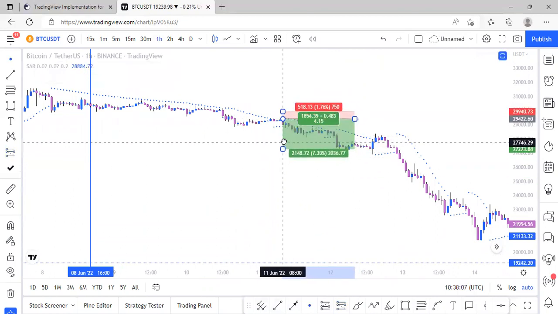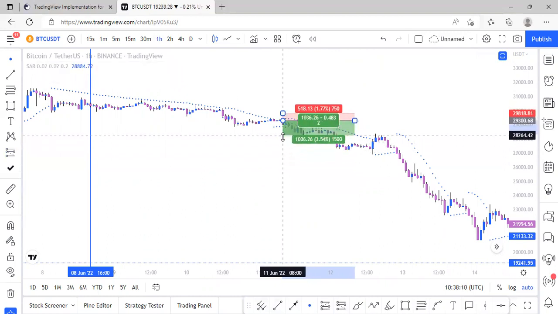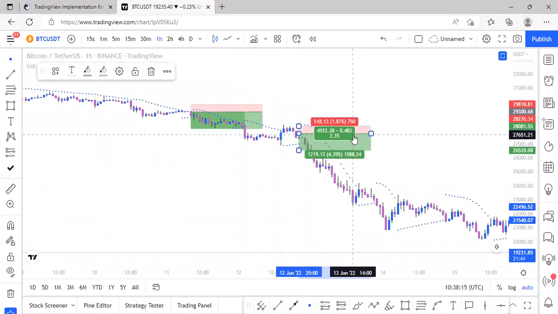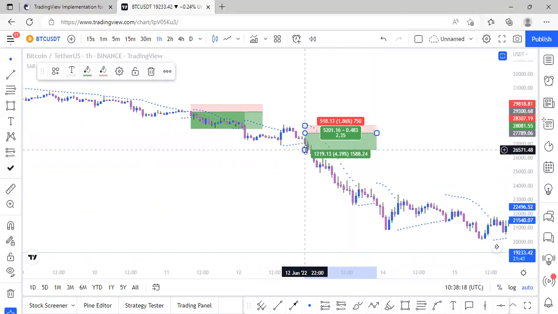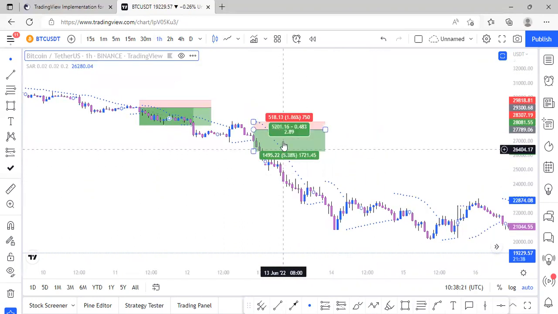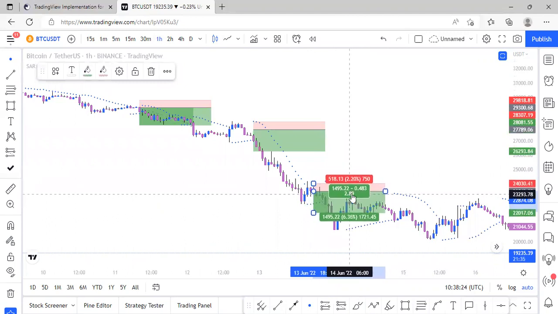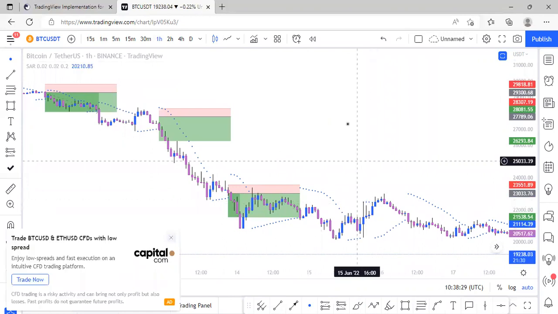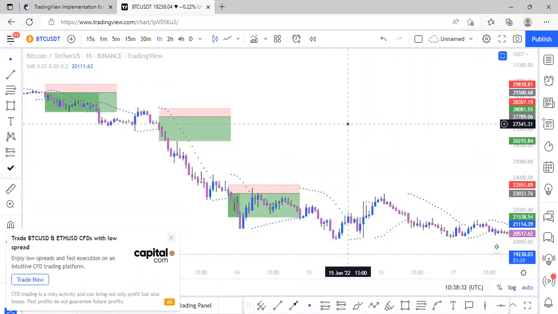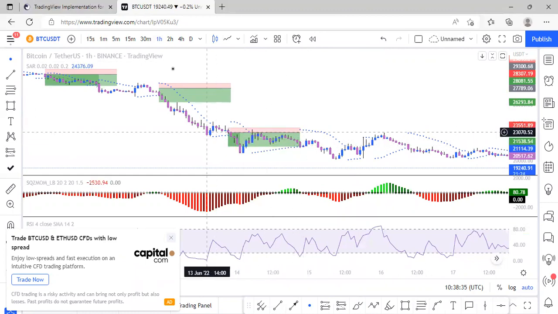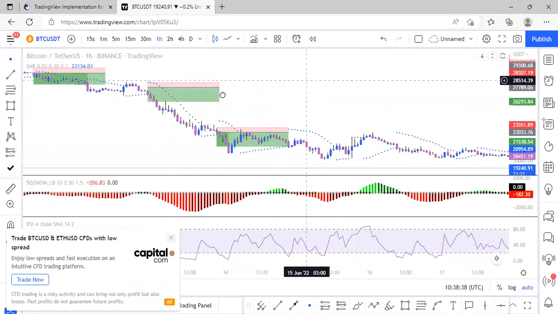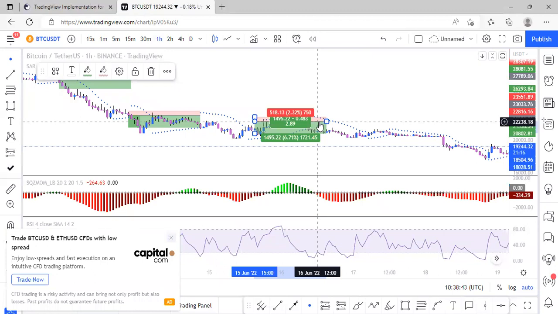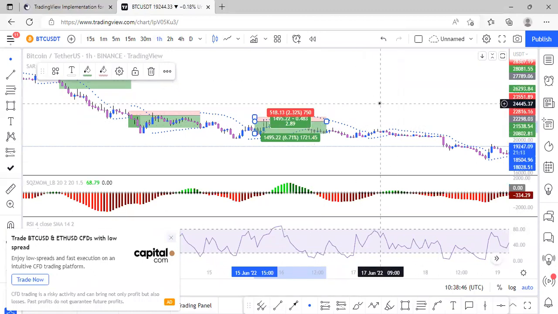This hit almost 1:20. Notwithstanding, let's just keep it that 1:2 was hit. We had another sell signal here with the parabolic SAR. 1:3 was hit. We had another sell signal here. It was perfect. So yeah, we had a loss. And notice most times the signals aligned with the red colored histogram. So that was beautiful. We had another one here. This was good. I mean, we had a lot of good signals.